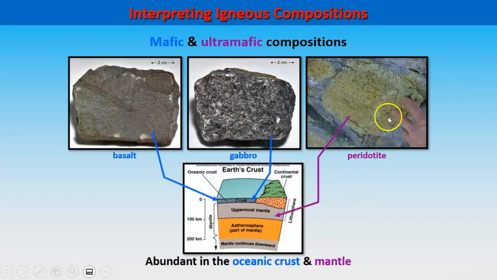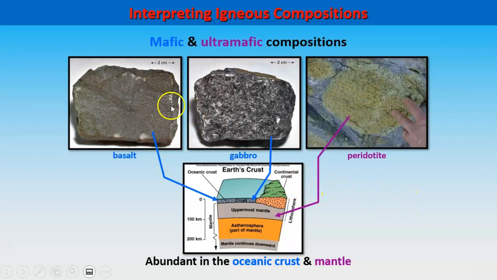The peridotite that you see here is something we would call ultramafic because it is super high in iron and magnesium. Mafic is the composition that we associate with the oceanic crust, which is composed of rocks like this. The mantle is something that we call ultramafic. It is composed of rocks that look something like this. Okay, but both of these are compositional terms, and it really has to do with the amount of elements and minerals that make up these rocks. And for us, we're just using color to help us do that.